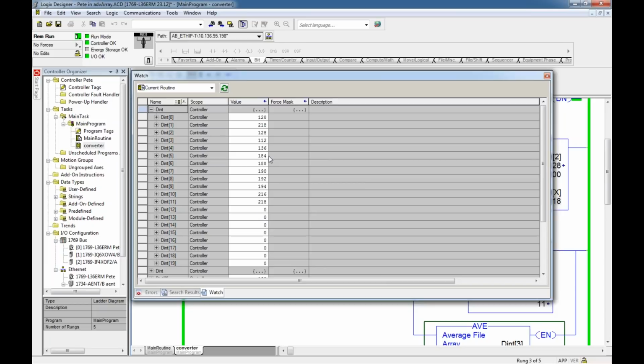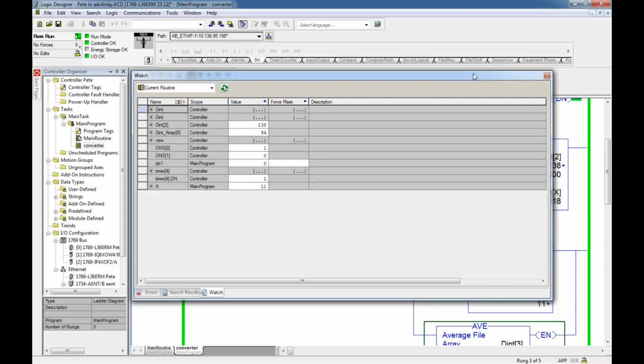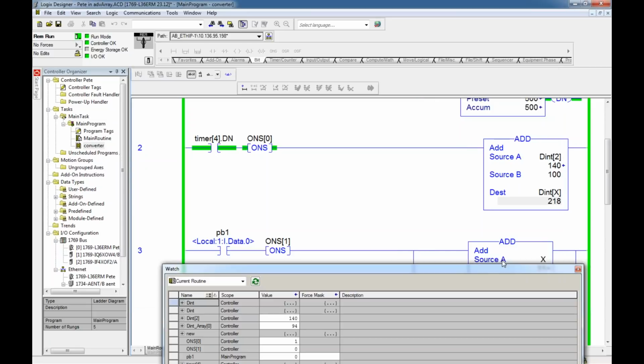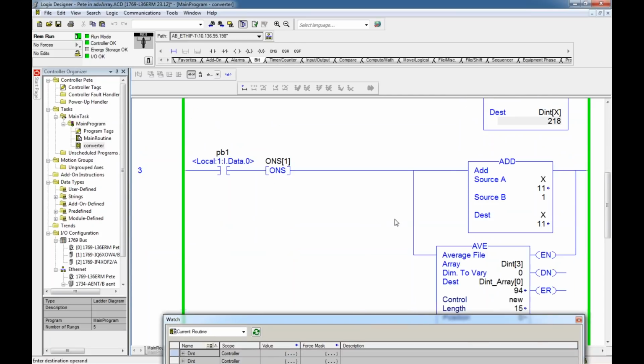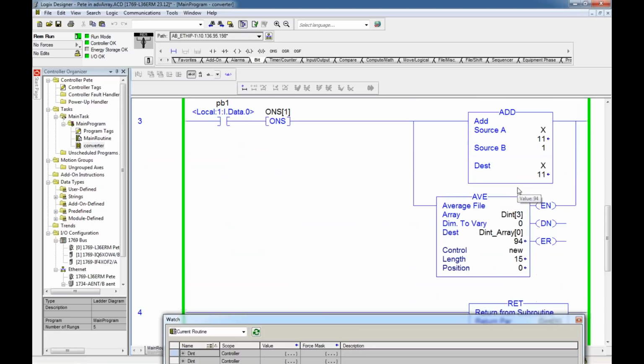It's not 100% accurate. I'm just showing this for classroom purposes, because normally I wouldn't have these two numbers in here bringing it down, but I wanted to show you how this works. And you can see too, with this one stop, it's not adding 100 to 150. It's not adding 100 to 154. This number keeps going up, but it's not adding it because this hasn't toggled yet to do something. Okay? Same here. And it's not recalculating the average until I hit push button one.